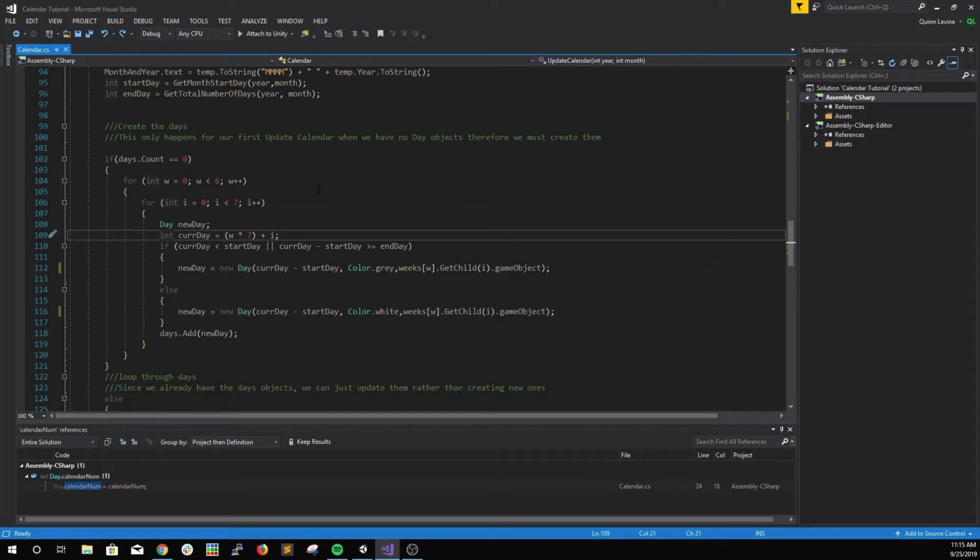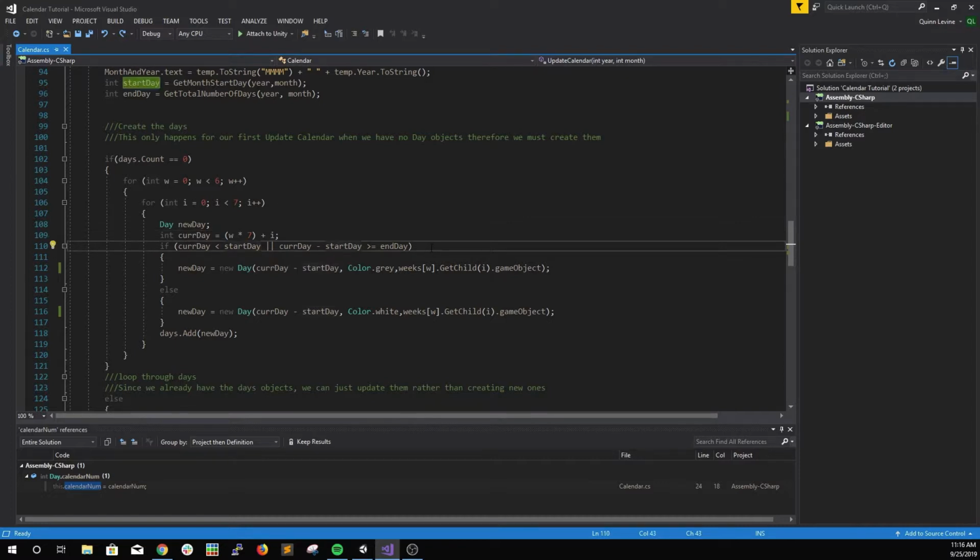We take 0, 0 times 7, so we'll start with week 0. 0 times 7 is 0, plus 1, that's day 1. Now let's take the third week. So 3 times 7 is 21, and let's say we're the 4th day into the third week. So 21 plus 4, 25. So that gives us the 25th day. So that's essentially how this calculation works, and it gives us the correct day.